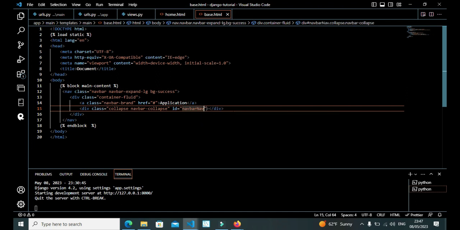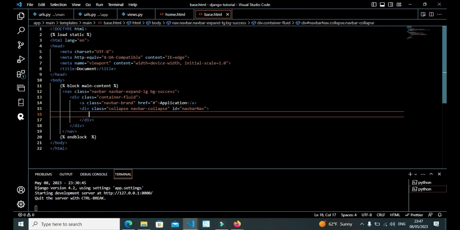So inside it is a div. We can make a user list. So for creating a user list, we can write a ul and select its nav item.